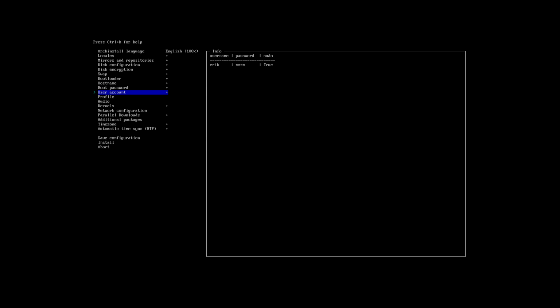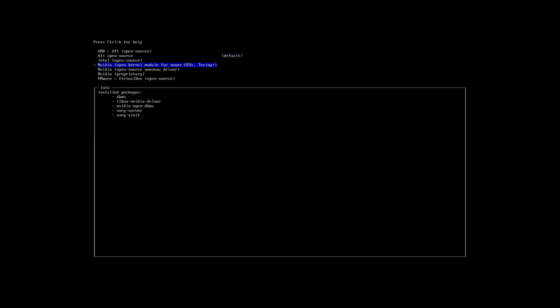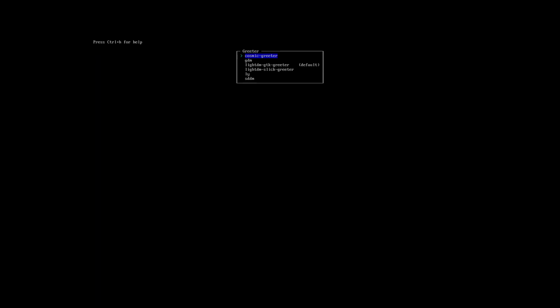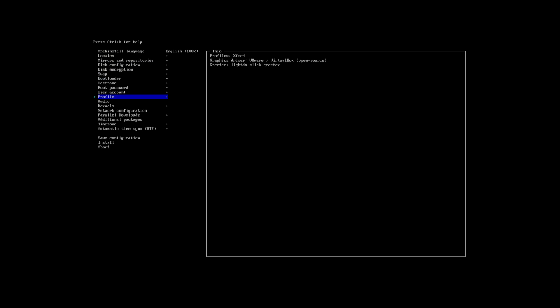So I thought about guys who are too quick like me. Confirm, so that's good. Profile type, desktop, XFCE, graphics driver, and then greeter. Yes, let's keep, I don't know, let's do slick greeter. Alright, back. Audio, PulseAudio this time. Network, parallel downloads, 30. Time zone, Sweden. No, not Sweden, Eric. Brussels.